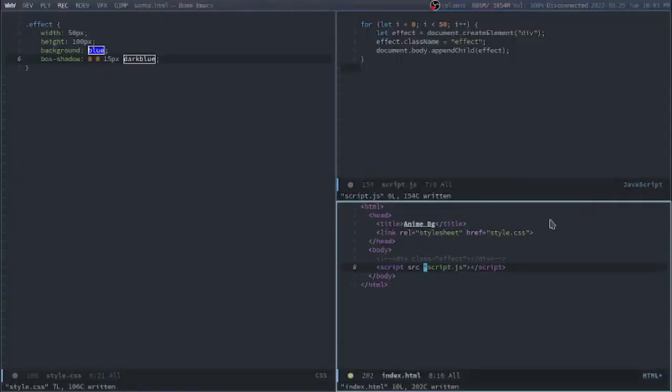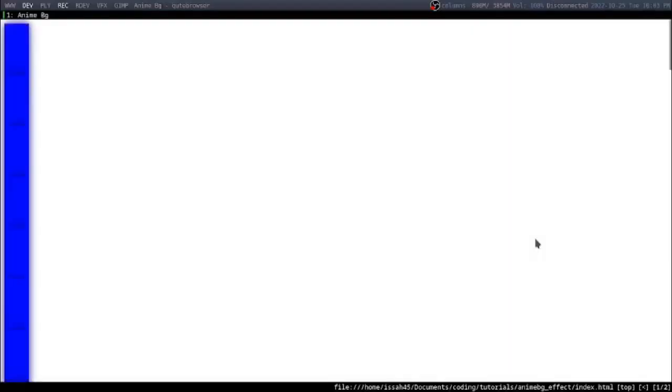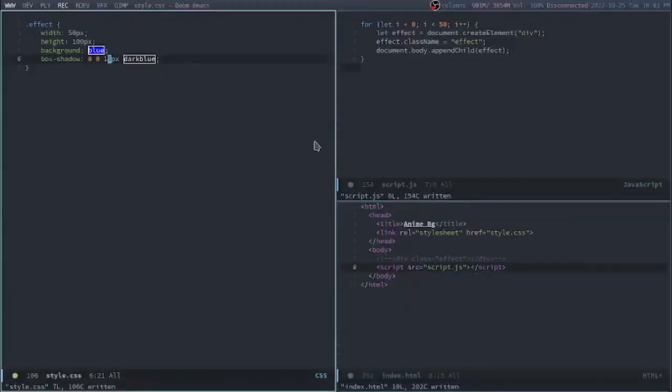So anyways, now you can see that we have 100 of them. So here I'm going to say position absolute. So now all of them are together.